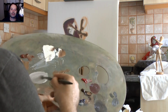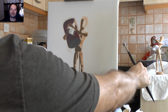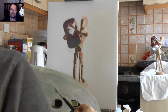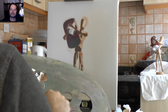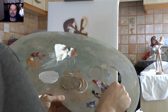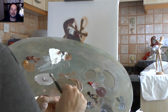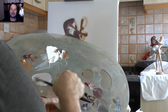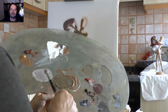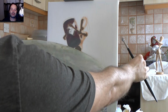So what you want to try and do is hold back your lightest lights, hold back your whites, because you'll find, I'm just checking my colour there. Something I was told ages ago: when you're mixing your colours, if you're mixing something and you're struggling, just go right up to the item that you're mixing and just put your brush right next to it.